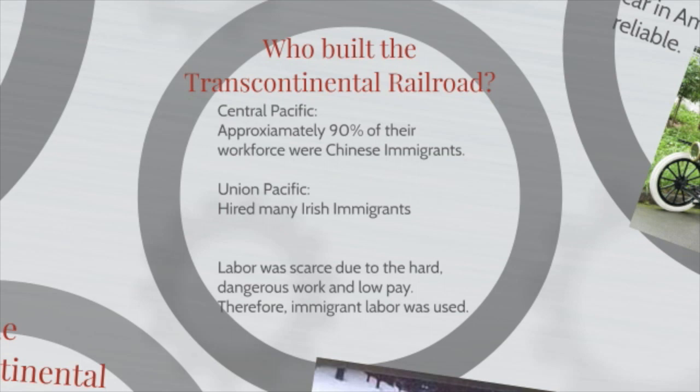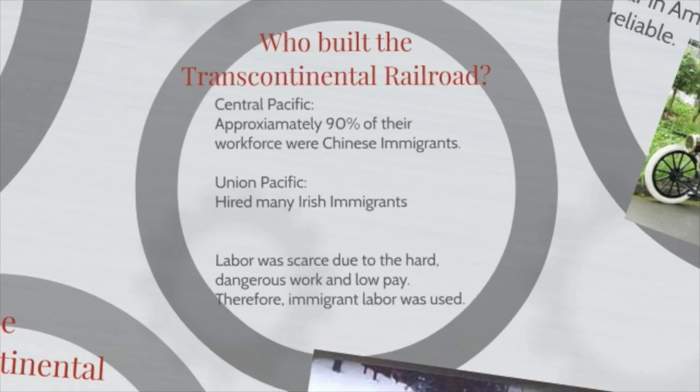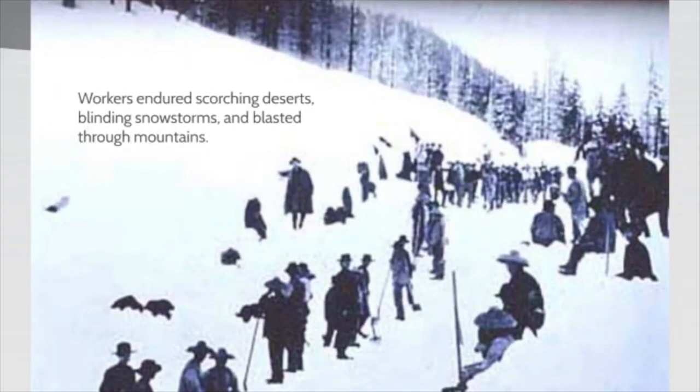Now, immigrants were the ones that were working on the railroad system because it was hard labor, it was dangerous, and it was low pay. So a lot of Americans didn't want to do it. Immigrants would take any job they could get, and so here they are working on the Transcontinental Railroad. In this picture, you have workers that are literally sitting in snow. They don't look like they're very well dressed for this weather, but it didn't matter what the weather was. It didn't matter what the conditions were. They were always working through it. Many of them died building the Transcontinental Railroad.